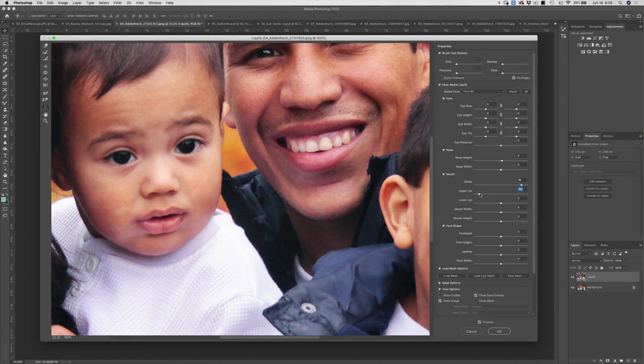So let's make our upper lip and our lower lip a little bit thinner by modifying the upper lip and the lower lip sliders. We're making them a little bit smaller.